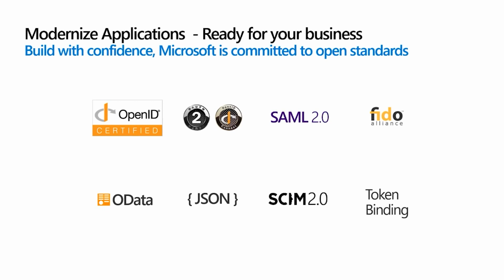And then we have things like the FIDO Alliance, which is about how we can not only deliver a better experience for users when accessing applications using passwordless, but also make it more secure, right? On top of that, there are other things like supporting token binding or SCIM, which is a provisioning protocol, or standard data formats. All the applications that are being built right now use these frameworks or standards, and it will be possible for them to integrate.